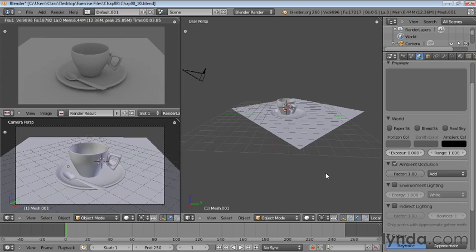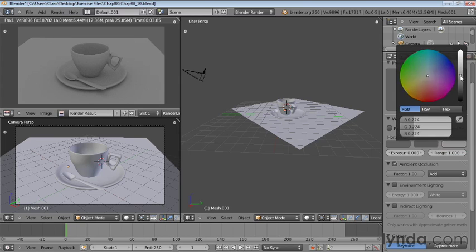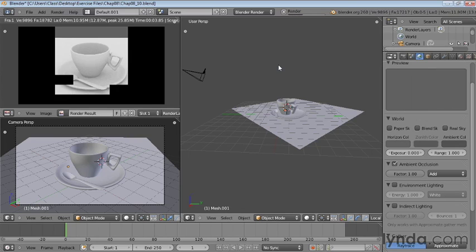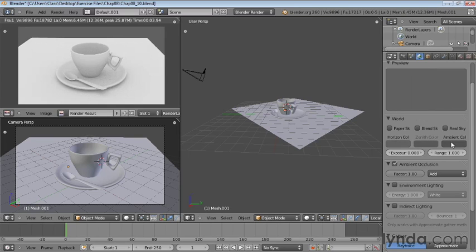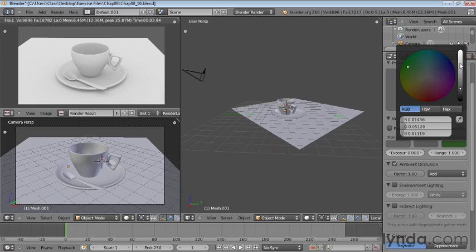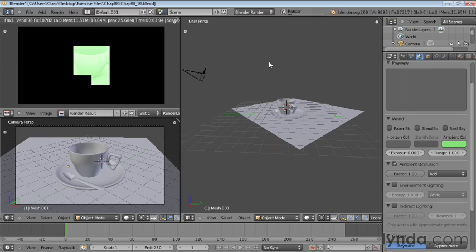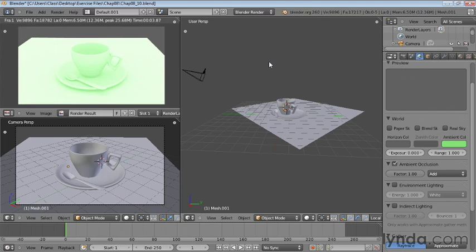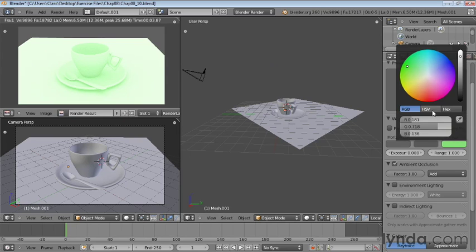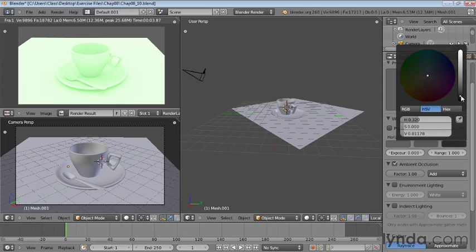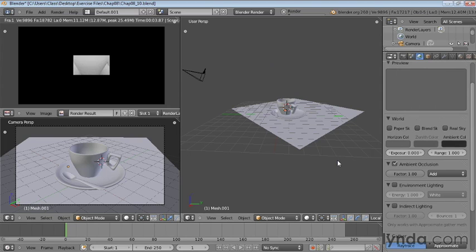Now, the color of the ambience is based on the ambient color in the world settings. So right now it's black. So my darkest ambient color is going to be black. I can change this to any color I want. Usually we can change it to something like a dark gray to give it just a little bit of a brighter effect. Or if we want, we can tint this by adding in a color. So if I wanted to, for example, make this a green color, I could. And you'll see that now my overall ambient lighting is green. I'm going to go ahead and turn that back down to a dark gray, something like that. And then let's just do one more render.